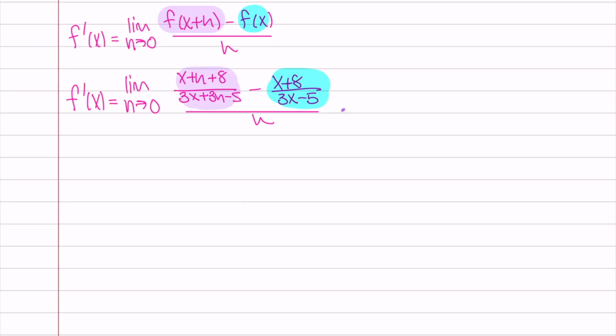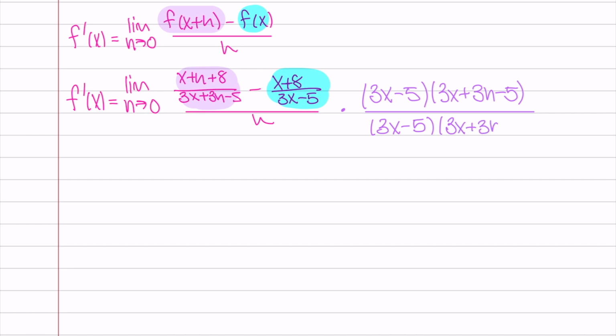Now that we have everything written out, here comes the tricky part. So in order to clear that fraction on top, I kind of got like a double fraction situation. What I'm going to do is multiply by the least common denominator. So in this instance, the least common denominator is unfortunately both of those terms there on the bottom. They have nothing in common, so we're just going to multiply by both of them in order to clear that fraction on the top. So I have to distribute both of those terms to each piece there in our limit on top. After distributing that to both of those pieces, you'll see that the bottom, the denominator of that fraction on top there will cancel, which is what we wanted to happen.